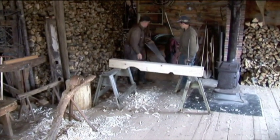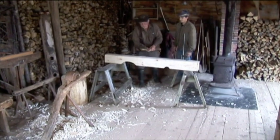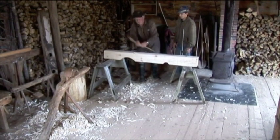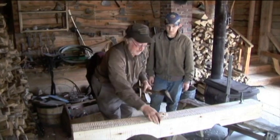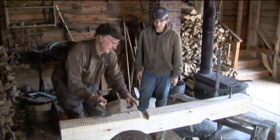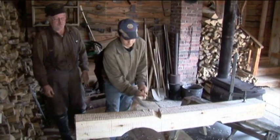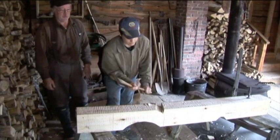Use the handsaw. You've got to shove them straight. Yeah. I'm going to cut this out a little bit. And you just cut that down like that. Just make that round it there. You can do that. Just keep cutting it out.